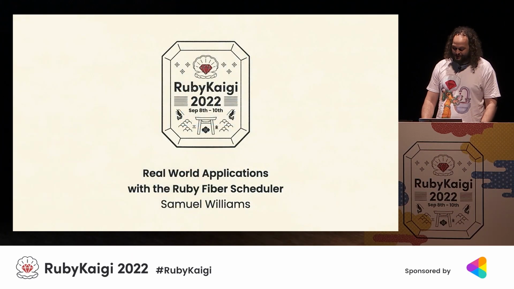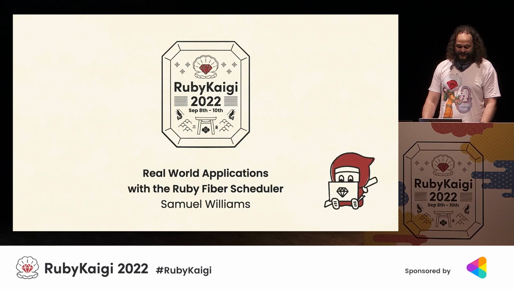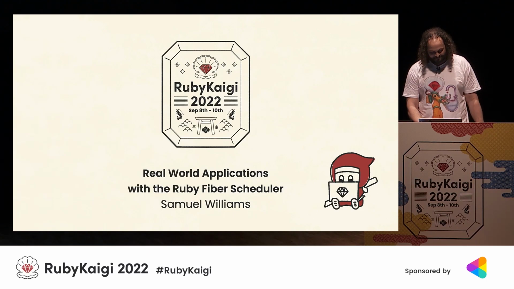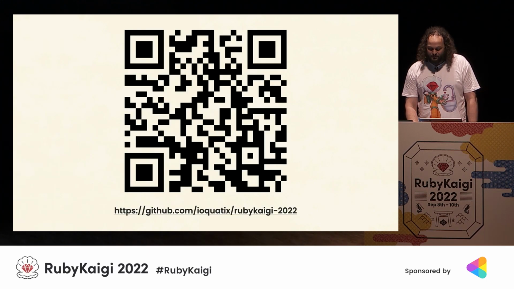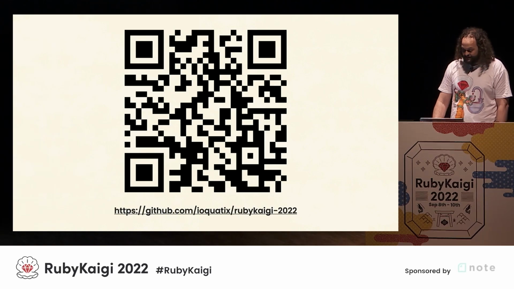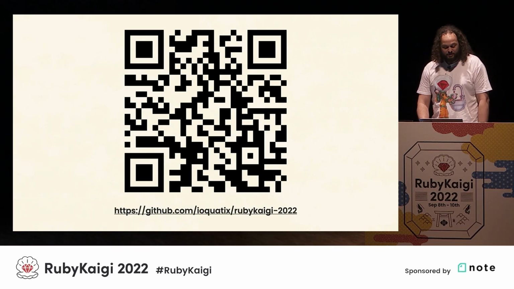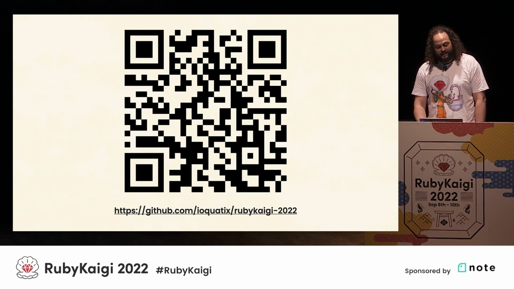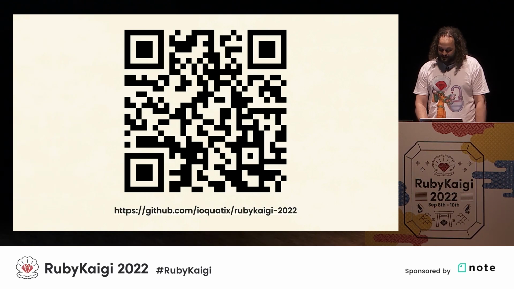My name is Samuel, and today I'm going to tell you about some real-world applications of the Ruby Fiber Scheduler. All the example code is available online using this QR code link. But before we get to that, I'm going to tell you a little bit about the history of its development.